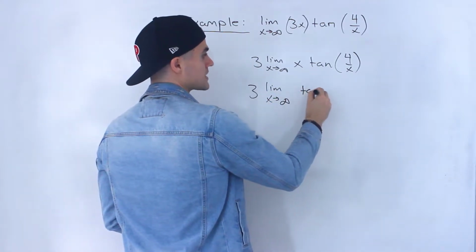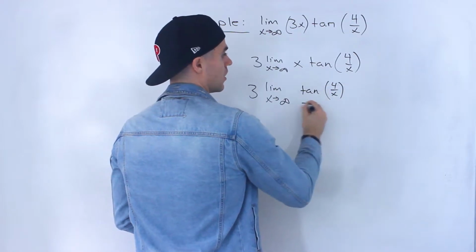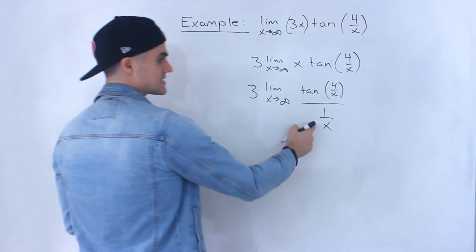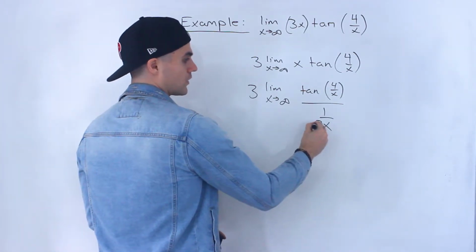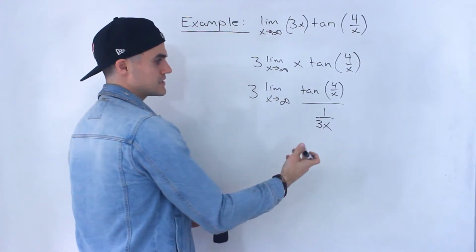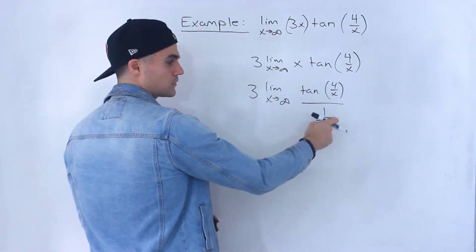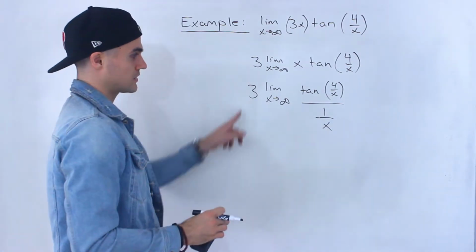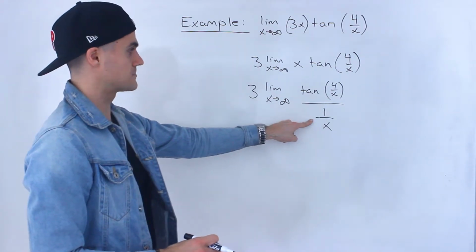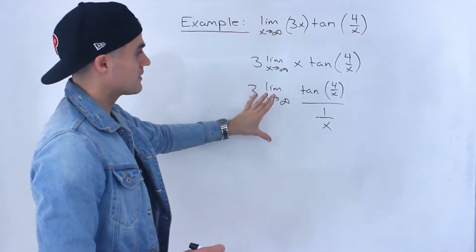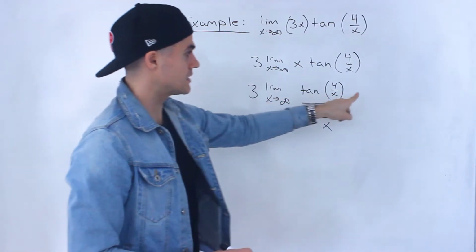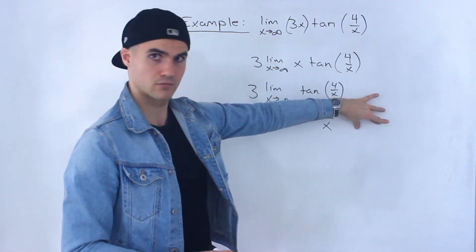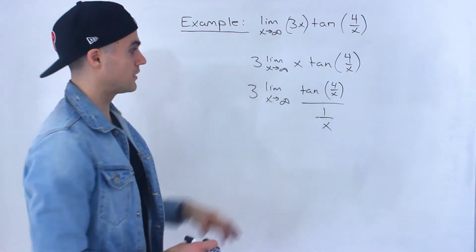And then what I would do is rewrite this as tan of 4 over x over 1 over x, like that. I feel like this is easier to work with than 1 over 3x. It's not a big deal. You're still going to get the same answer, and it's not a big deal working with this and taking this derivative. But I just feel like it's easier to take the 3 out here and then just work with 1 over x. All right, so from here now, this is going to be 0 over 0. 1 over infinity goes towards 0. So we're going to have 0 over 0, indeterminate quotient. Let's apply L'Hopital's rule on that.